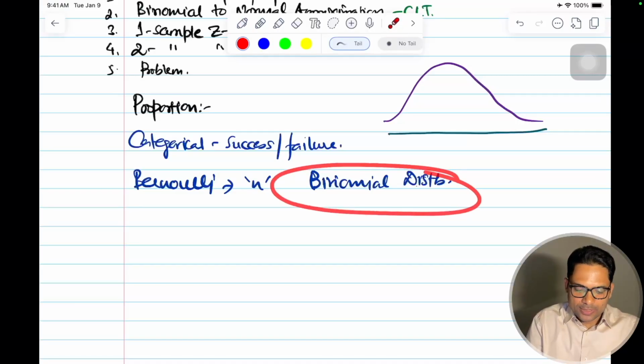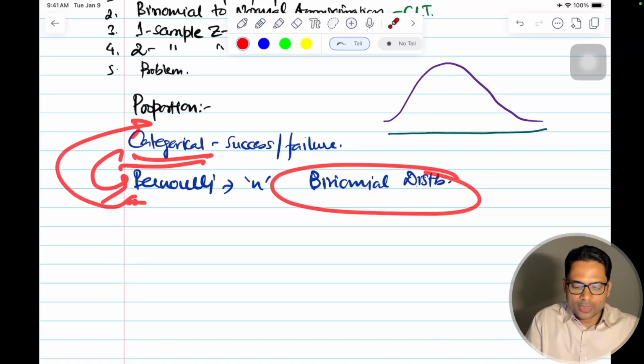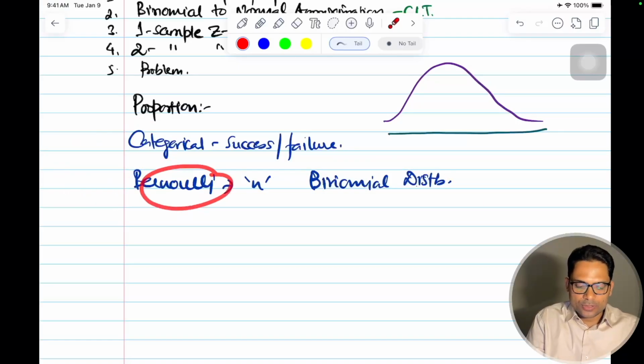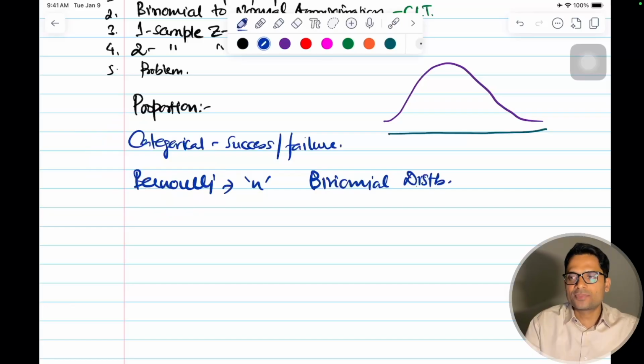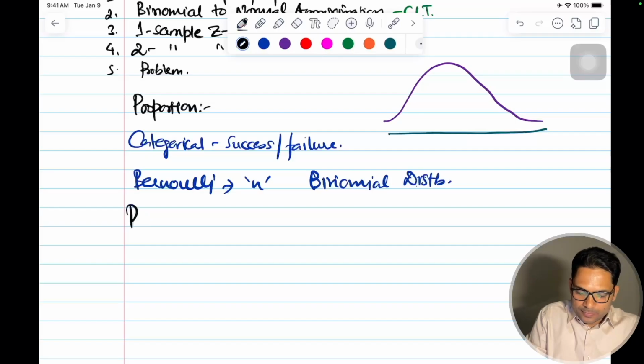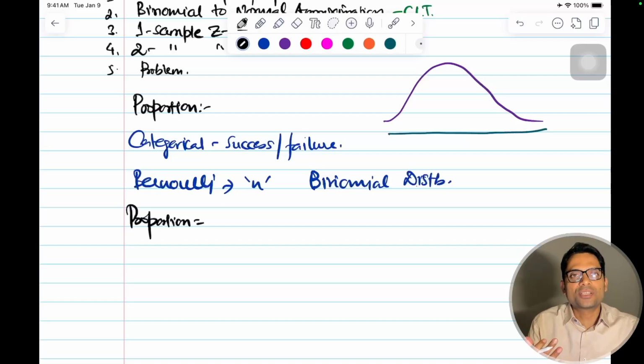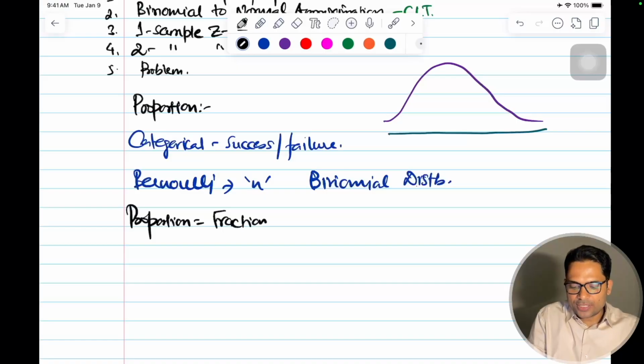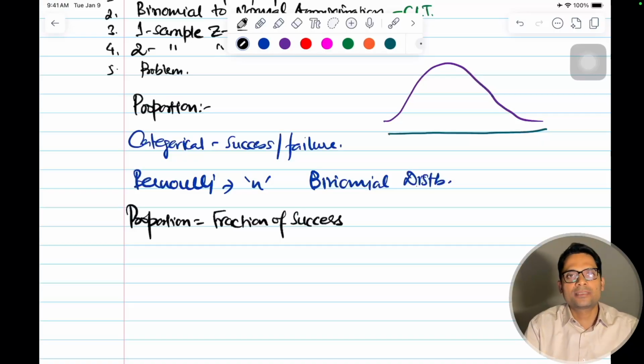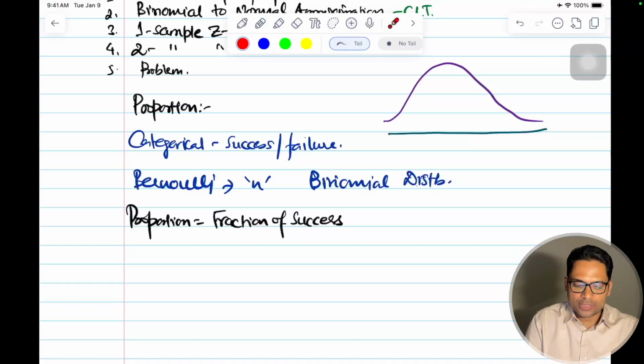And now the proportion part. This is for categorical data, and we understood how we model that. So what does proportion mean? Here this is success. Proportion comes from ratio and proportions. That's the fraction we have. It's the fraction of success. If you have n trials, what is the fraction of success in that? For example, if I toss a coin 10 times and define my success as heads, and I get 6 heads, then 6 out of 10 is my fraction of success, or the proportion, that will be 0.6.